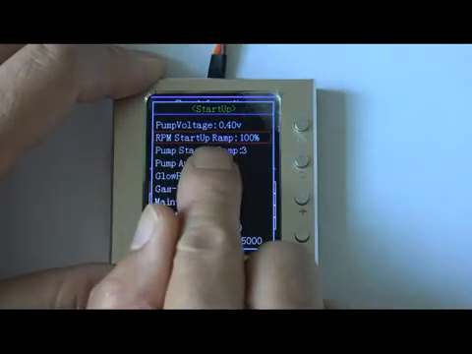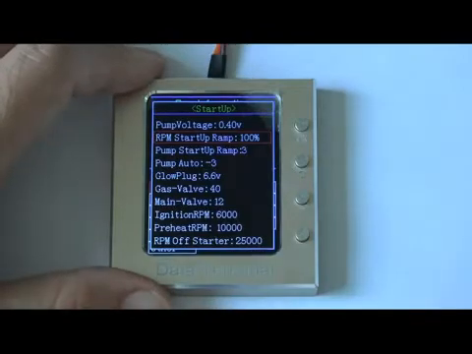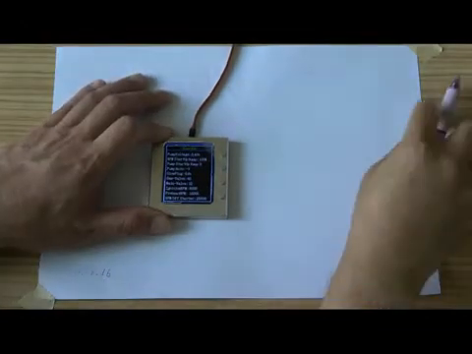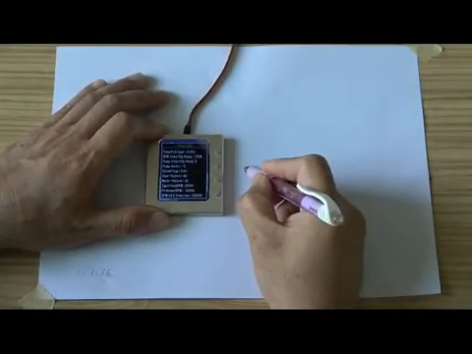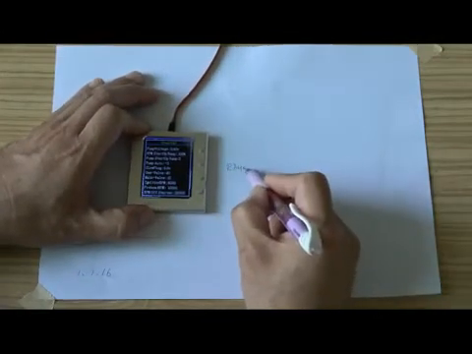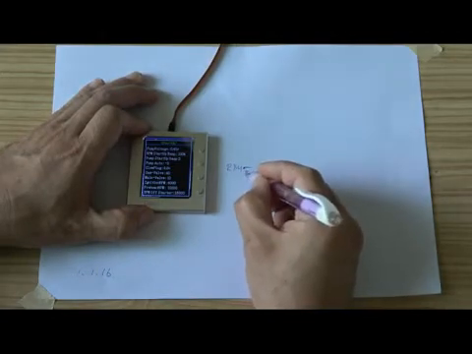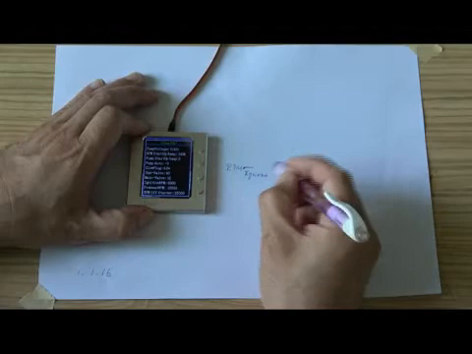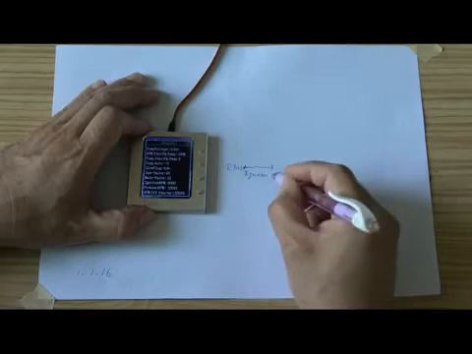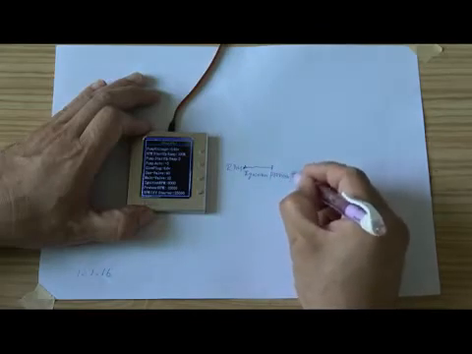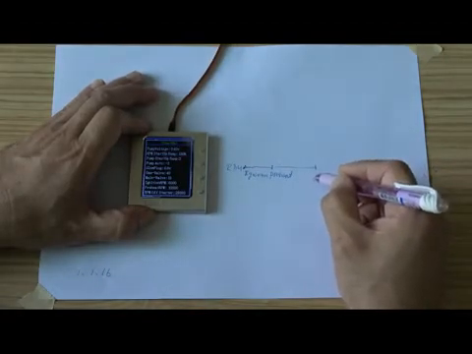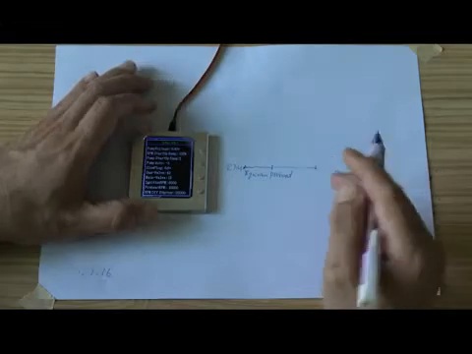RPM startup ramp. It controls what happens when ignition is successful, and it goes to the preheat and to the clutch separate.